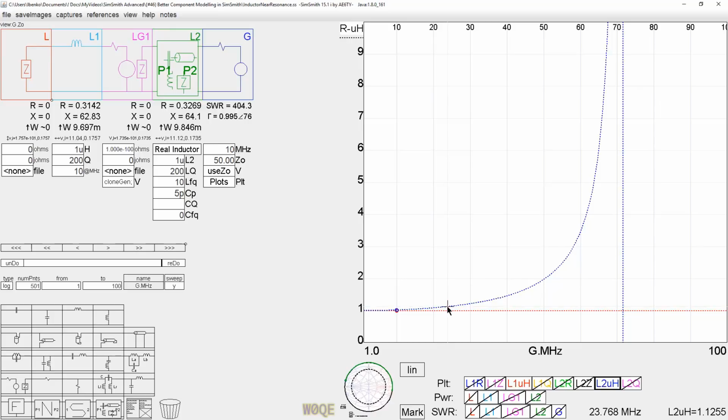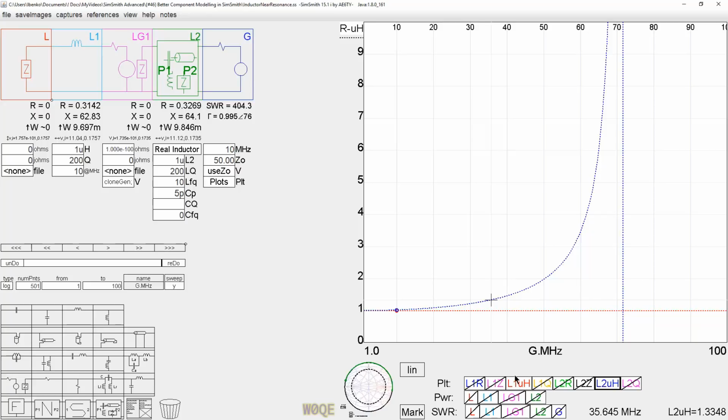Our error here is about 12% in inductance. A 1 microhenry inductor that's marked on the inductor at 1/3 of the resonant frequency will be 12% higher. If we go to half the resonant frequency, which is about 36 megahertz, we see it's about 30% high. Now, in some circuits, you may not care about that. In other circuits, like a filter, you care a lot. That's why it's important to include this in a wider band filter.